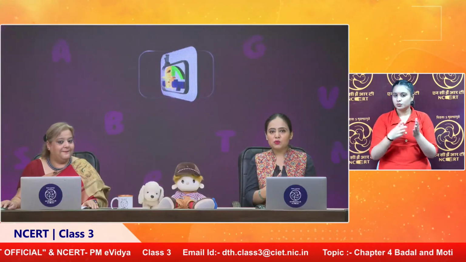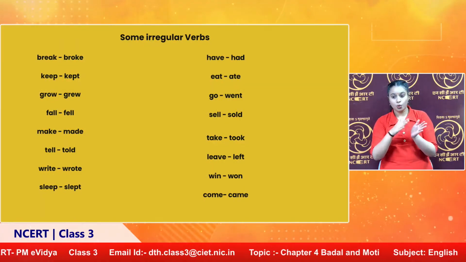Right. So we have learned some rules. Now here I'm getting a totally different word altogether, like grow becomes grew, go becomes went. Is there any other rule also? These are irregular verbs. You have to learn them only. This comes with practice, and you don't have to mug up. It will come naturally to you.